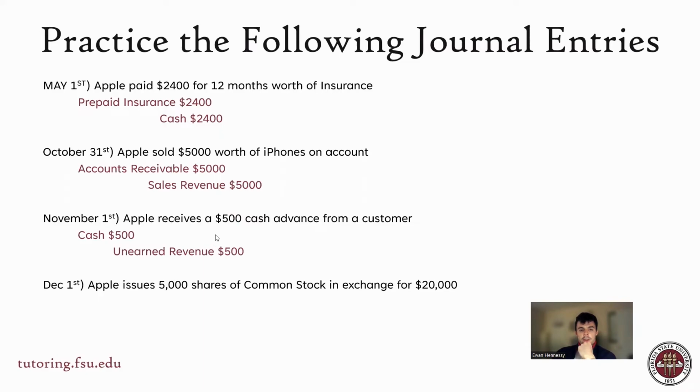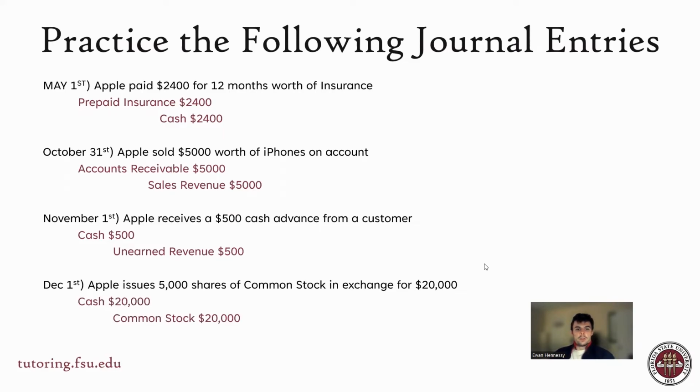Apple receives a $500 cash advance from the customer. So our cash is going up, clearly. But because this is a cash advance, an advance of us performing a service, we haven't earned this cash, right? We haven't earned this revenue. So we consider it to be unearned revenue, right? If Apple doesn't perform these services, then they're going to have to give the cash back, right?